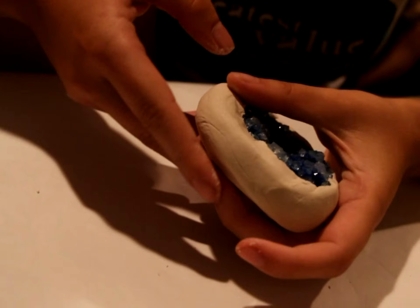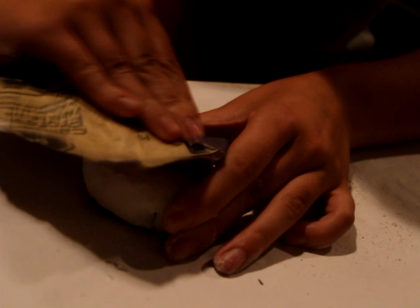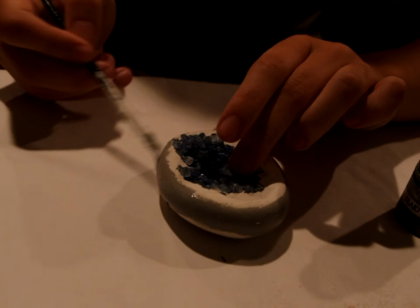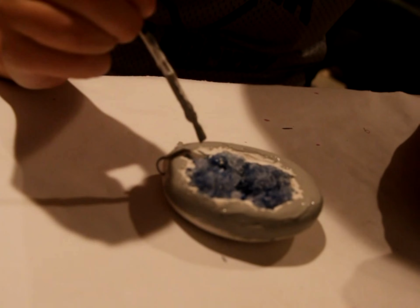And once I'd gotten that done and dried for 2 to 3 days, at least with the paper clay, your clay might vary on time, I sanded it. What I'm adding right now is a light gray base coat. Use whatever color you want. I was trying to go for a river stone sort of look, so I just used something matte and light gray. Use a small brush to get in all those little details.